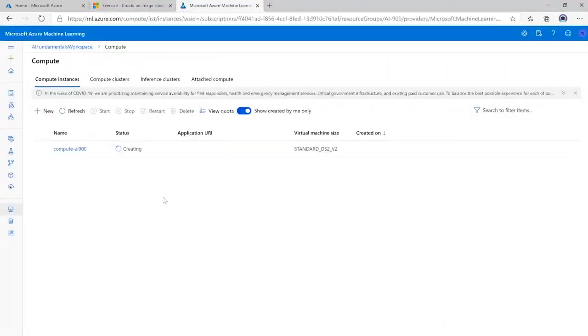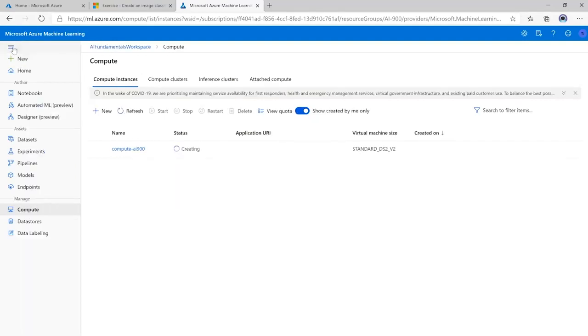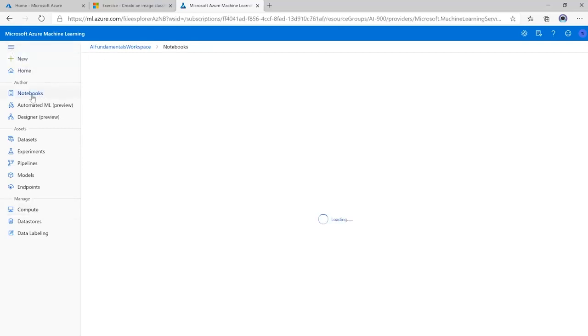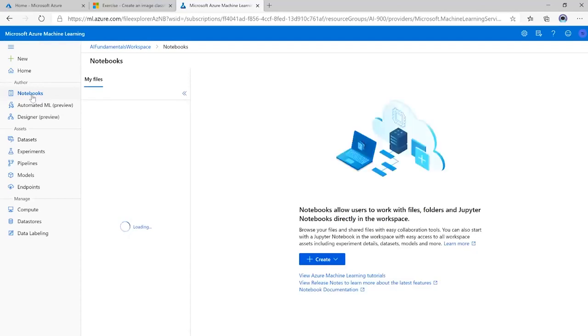I go back here, and on the left here, I can click this to show you the names, and the little hamburger menu on the top left, we see that there is a tab called Notebooks. I click on it, and here I could create a new notebook. Let's see if I already have some notebooks here available, which I have not. Spoiler alert.